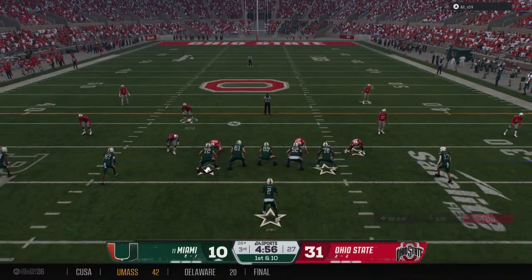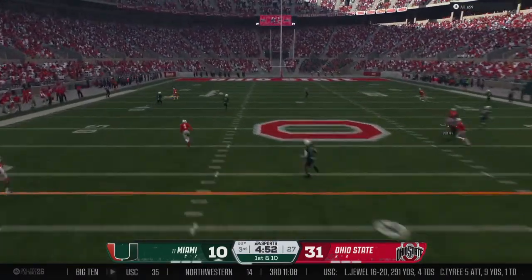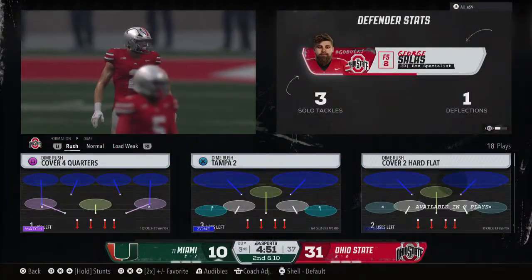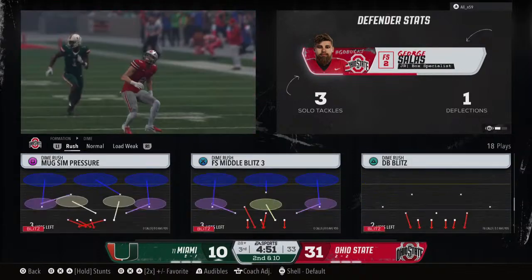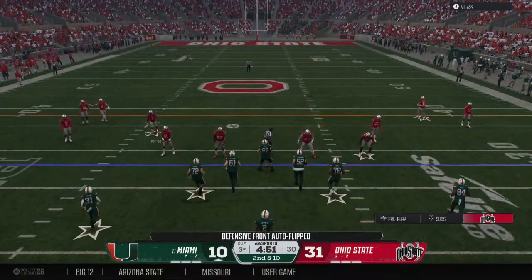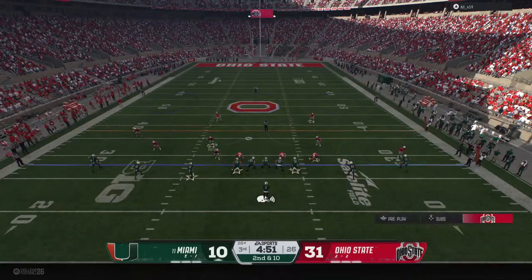Now on 1st down from the 28. Pocket breaking down. Sends it downfield. And that'll be incomplete. They tried to hit him with a big one on 1st down. And you didn't have a lot of panic in the first half. Man, you're starting to get it now in the second half, and this offense has really struggled, underperformed. You know you're a better team, but this offense hasn't shown it. This team hasn't shown it. It's the 3rd quarter. They got to get it going now.